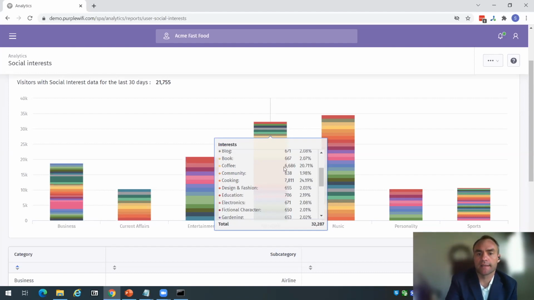Coffee is another great example. If you're a retailer, you want customers to stay in your venue longer, right? The longer that they're dwelling in your store, perhaps the more money that they're going to spend, and of course, the happier that they're going to be, right? So, if my guests like coffee, I can of course put books out about coffee, but maybe I can offer free coffee or discounted coffee.